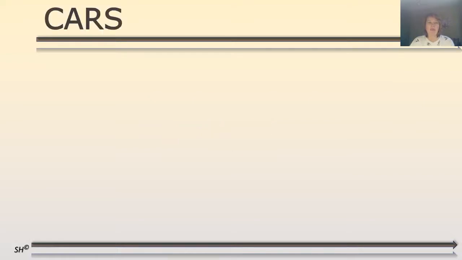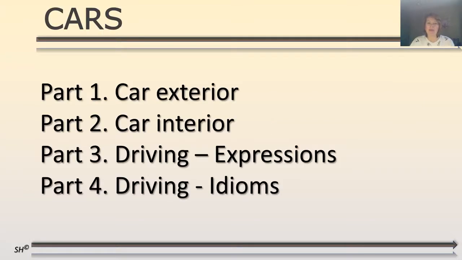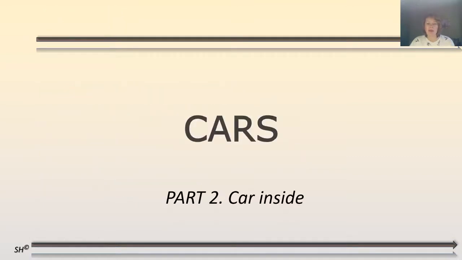Hello. Today we are going to discuss the vocabulary related to cars. In part 1, we have already discussed car exterior. Today we are going to deal with car interior, what you can see inside of a car and how to describe it. Then we have part 3 and part 4 coming to discuss driving expressions and driving idioms. But let's get to our vocabulary for the interior of a car.